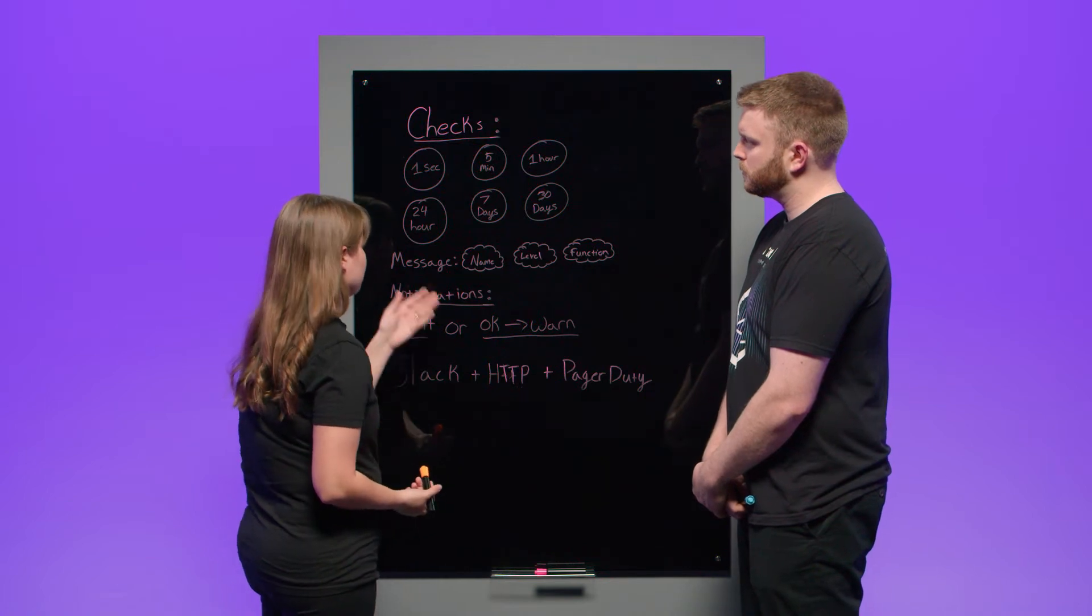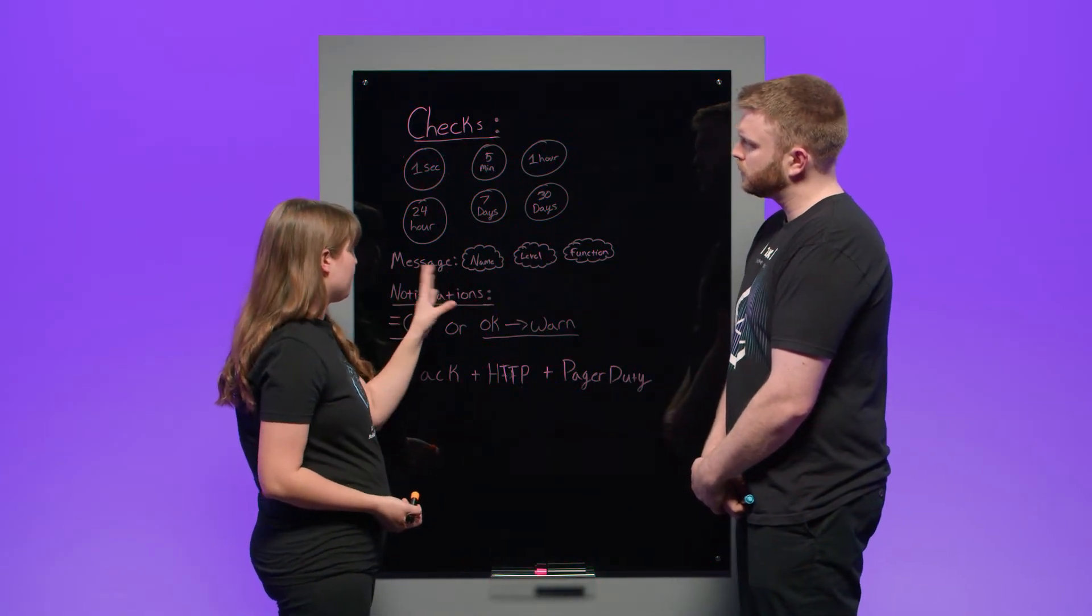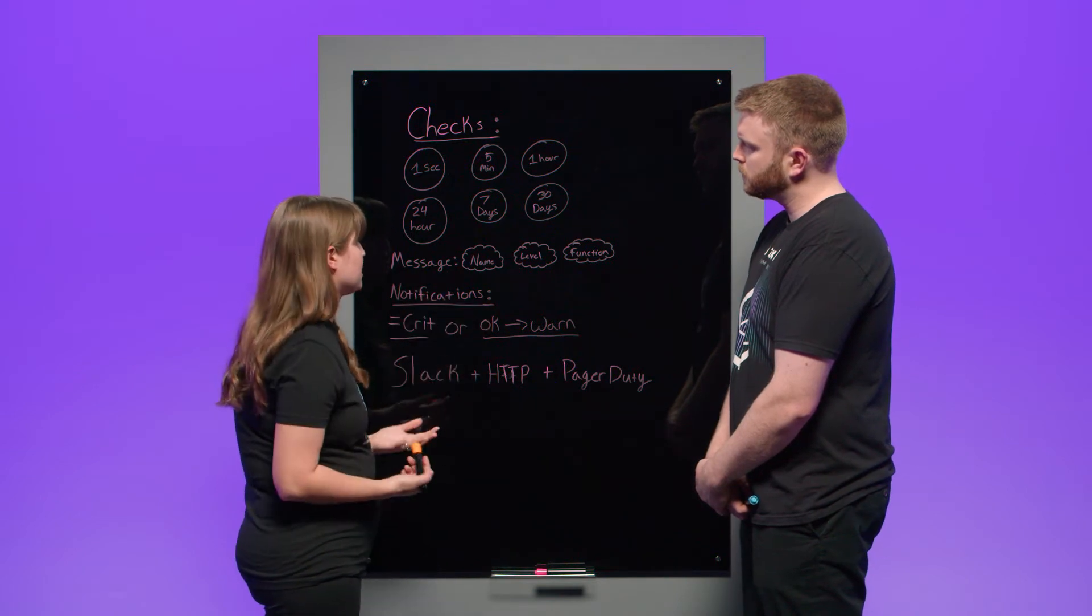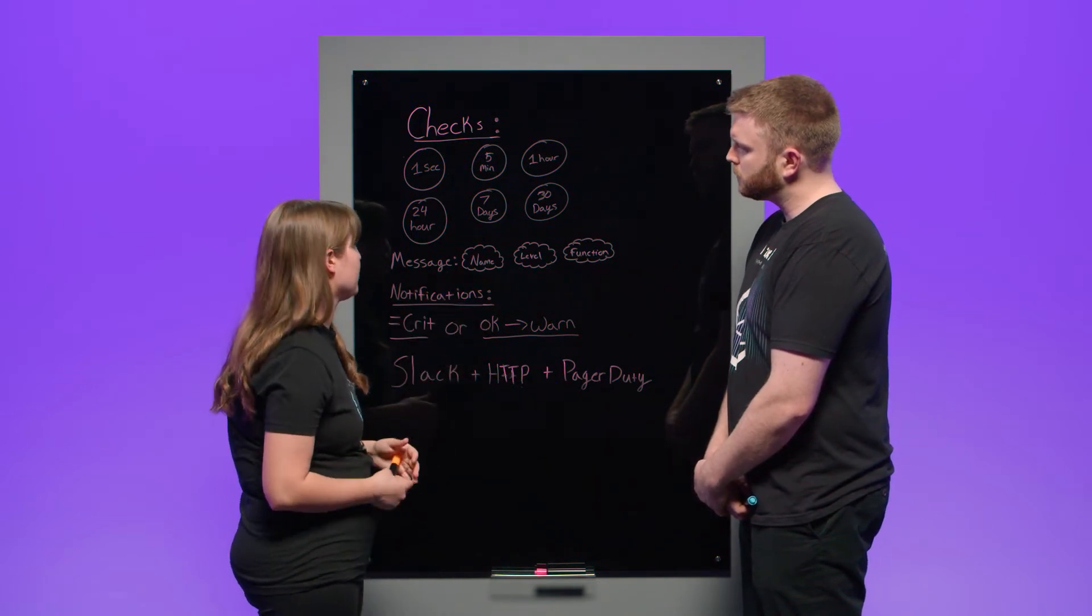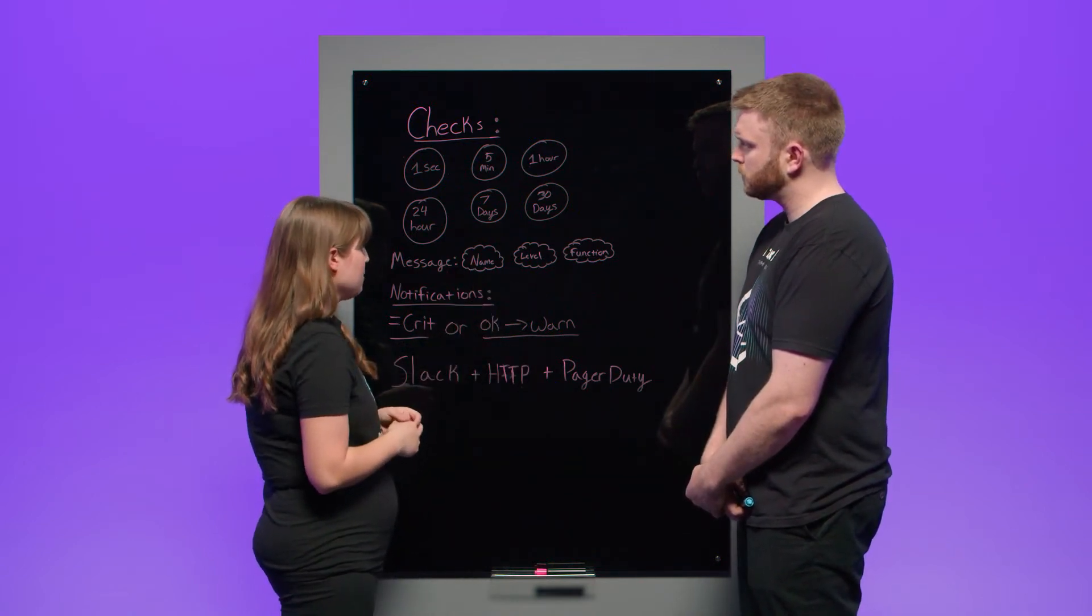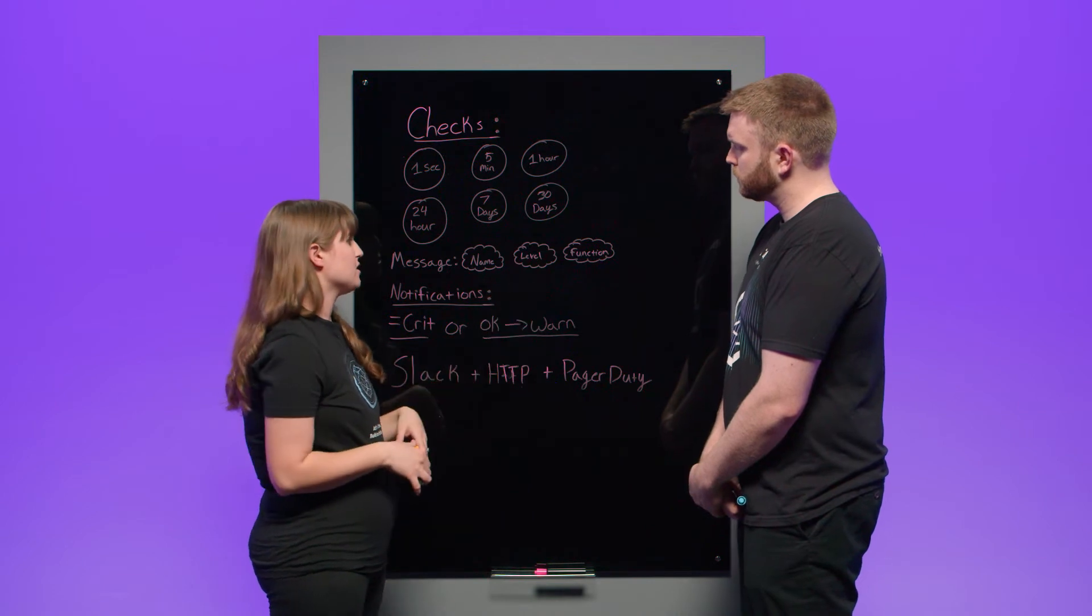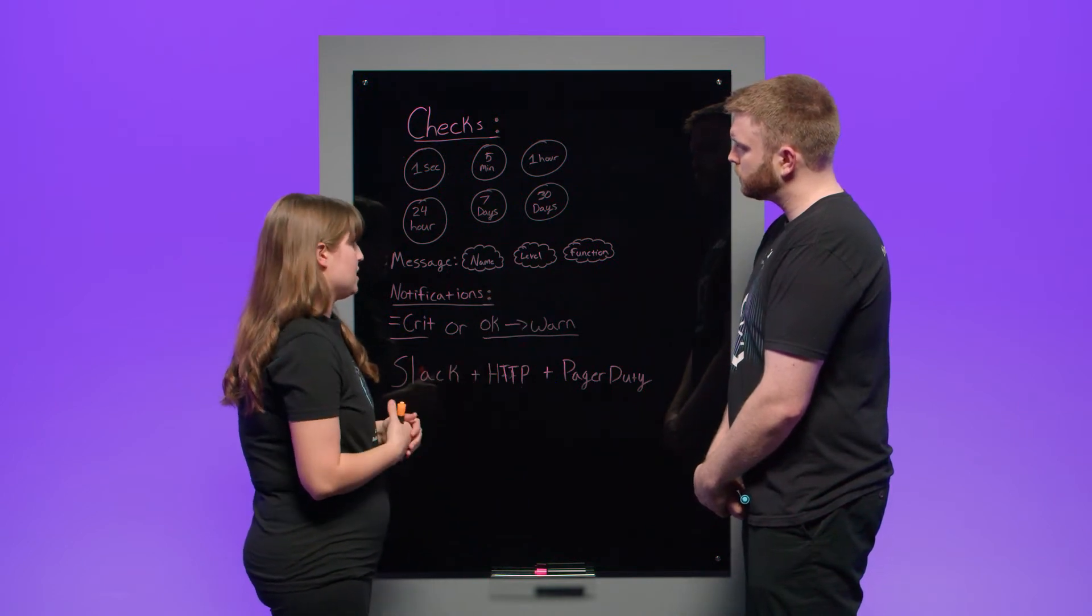But that's the first thing you're going to set up. And then you're going to move on to the next step, which is the actual message. And you will have the option for the message for the notification as well. So when you're setting up the message in the check, you're going to have a few options that you can change. They're customizable functions or customizable values. We also do include the function as well. But you can change the name to be the check name. You can have the level, which is the actual data that triggered the check. So for example, if a CPU spiked, that high spike that reached the critical, that would be the level that you would want to see.